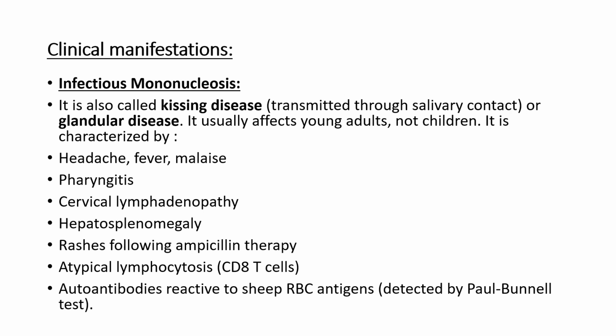Then coming to clinical manifestations, as I have already told, this Epstein-Barr virus causes infectious mononucleosis, which is also called kissing disease or glandular disease. So the prominent symptoms in this infection will be headache, fever, malaise, pharyngitis, cervical lymphadenopathy, hepatosplenomegaly, rashes following ampicillin therapy, and atypical lymphocytosis, which is one of the important findings, and autoantibodies, which are reactive to sheep RBCs.